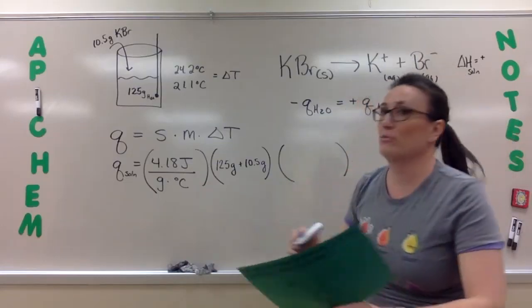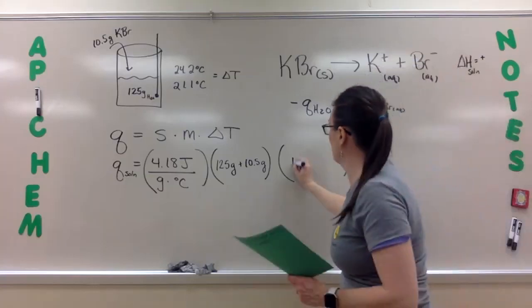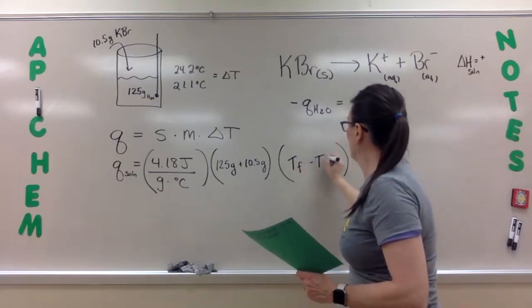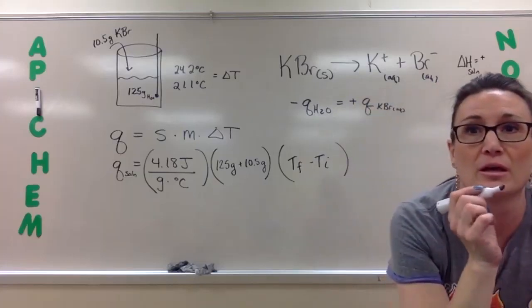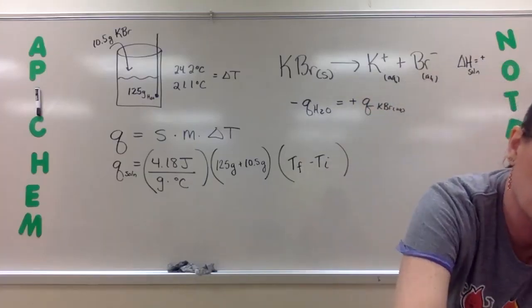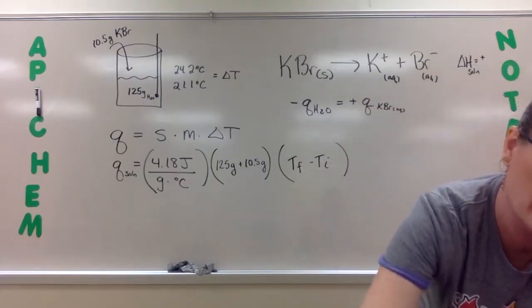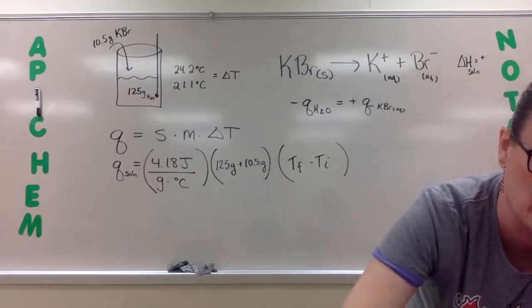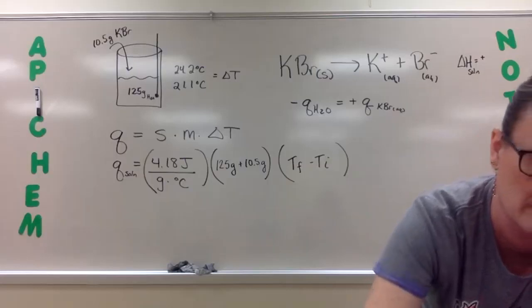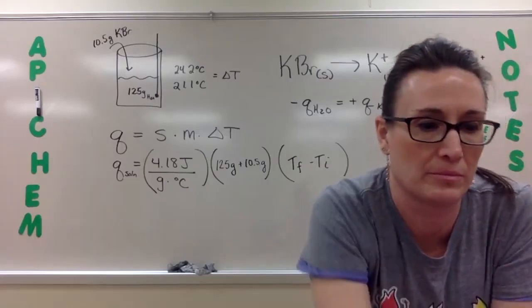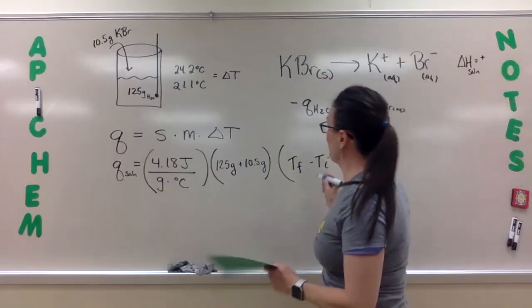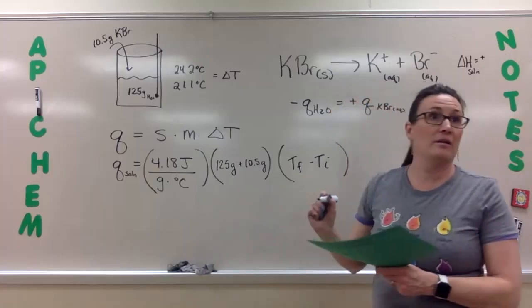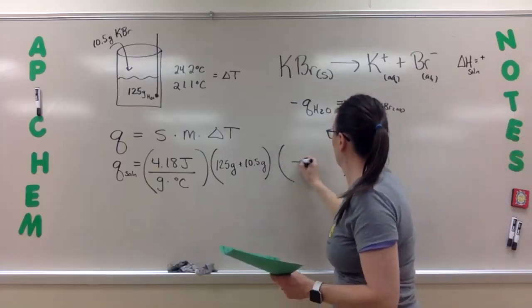And then what about right here? We can make it negative. It's fine, because this is supposed to be T final minus T initial, right? So what would we put? What do you guys think? What's our delta T? Let's not put the numbers in. Let's just solve it. Yeah, negative 3.1, right? Are we good with that? Mm-hmm. Okay, so let's just switch this out.